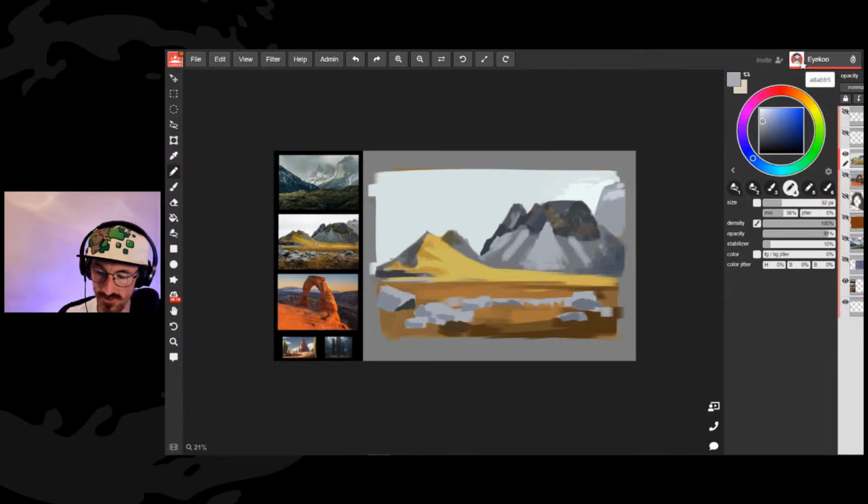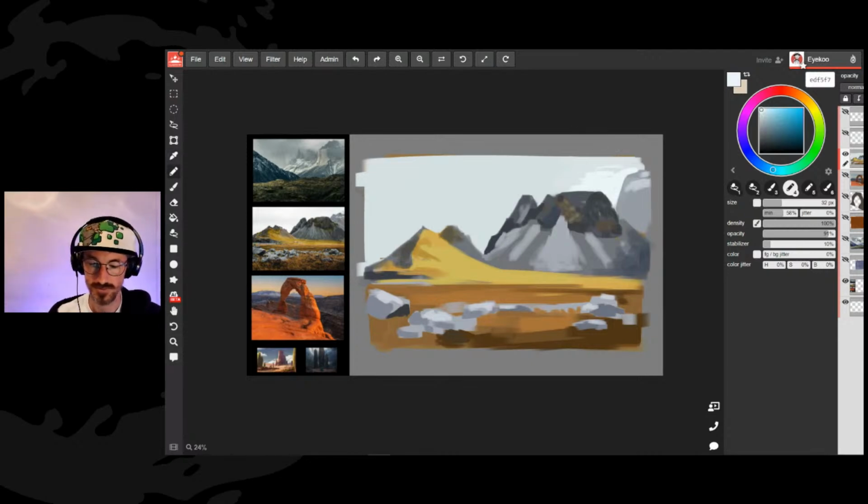Let's make this rock bigger. Make the rock bigger. We can't really see it unless we zoom all the way in.